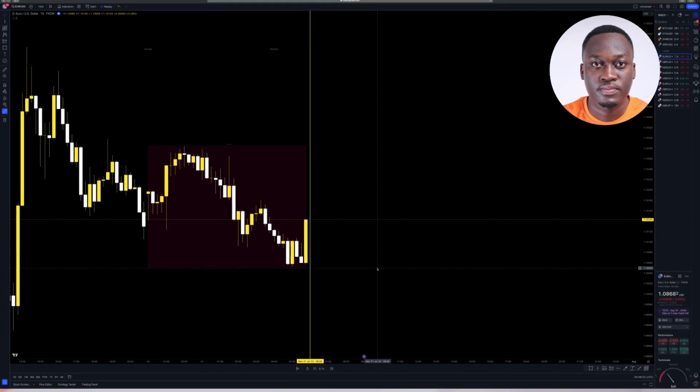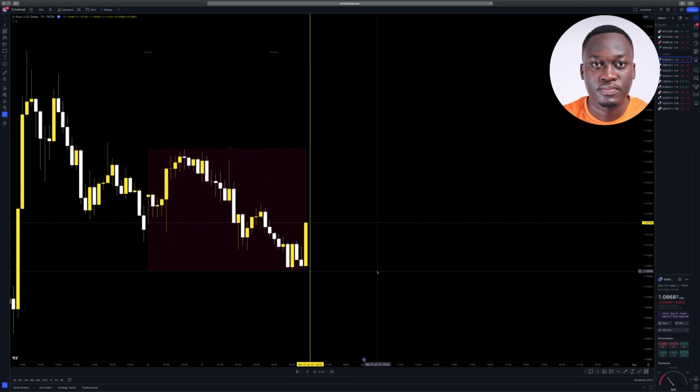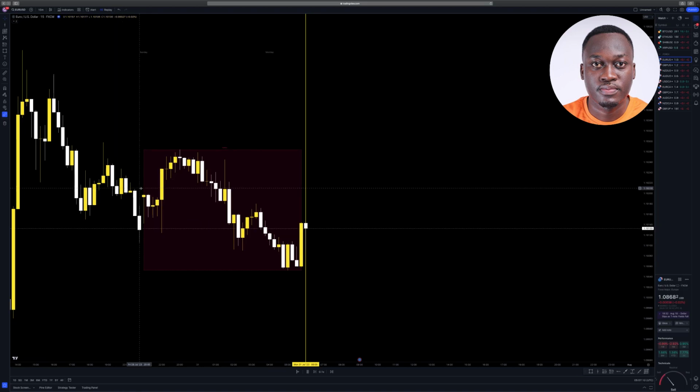Alright, so without wasting my time, let's jump into the chart and see what we have for today. We want to make some money out of the financial market. So first things first, we come on our charting platform, which is TradingView, and over our watch list, you can select any asset you want to trade. Over here, we are on Euro USD, the 15 minutes time frame, and then we want to come on our chart at 6 a.m. GMT. That is when we start our day.